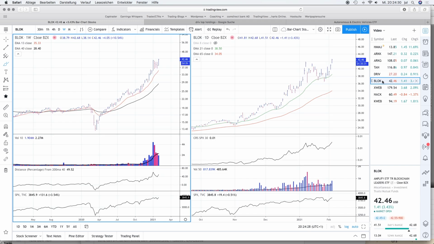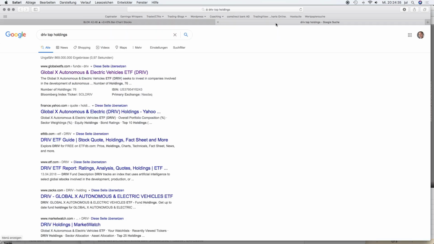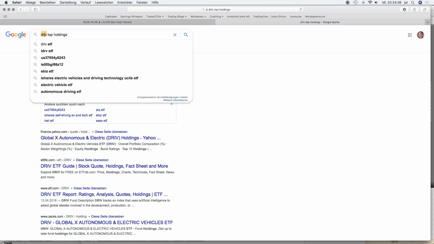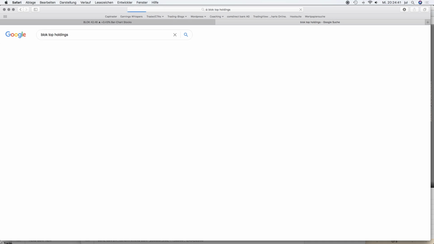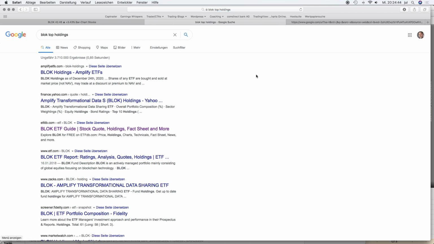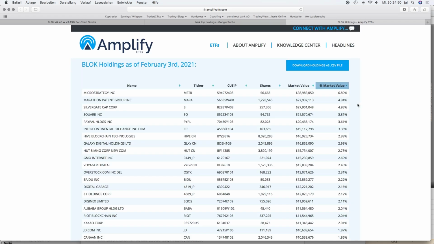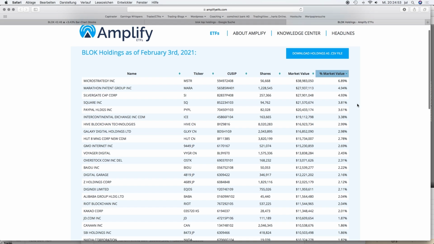When we look at BLOK, for example, this is just from my understanding a blockchain or cryptocurrency ETF. And when we look inside this ETF, I was surprised the first time I looked at it, because they are owning a lot of stocks, also smaller ones, which from my perspective are related to this theme. And the stocks where I think they are related to the blockchain and cryptocurrency theme, they have a high weighting here, and this is very interesting.